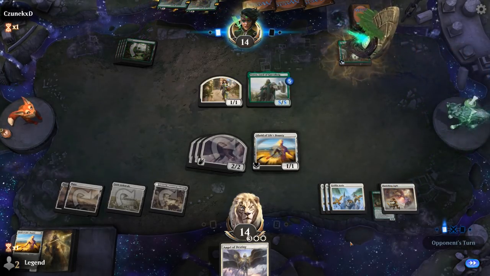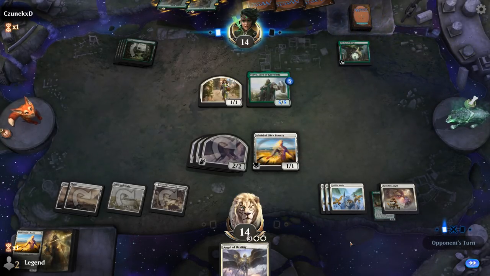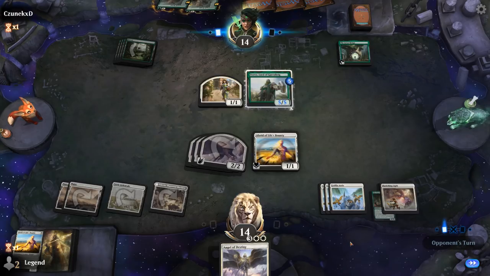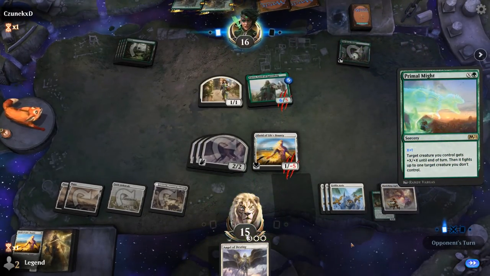The Great Henge shows up. That's a nice one. Would have been a good target for Banishing Light as well. Primal Might kills my Alsade.